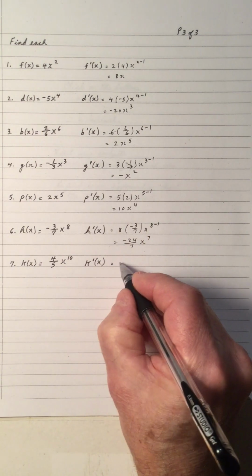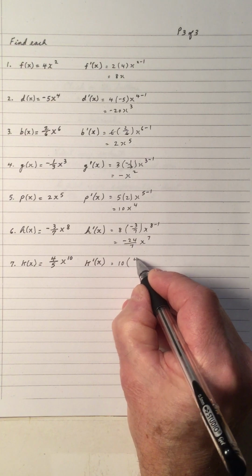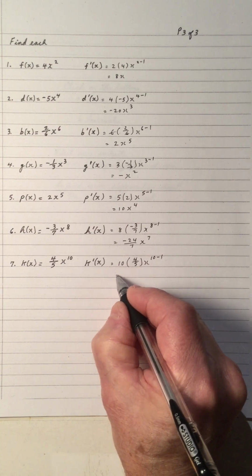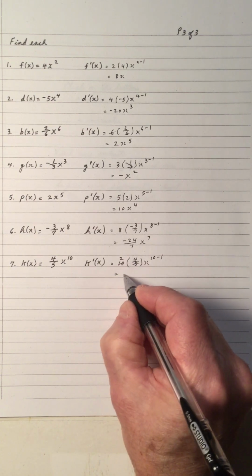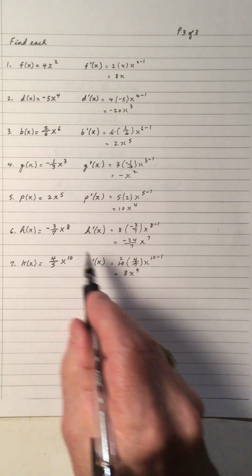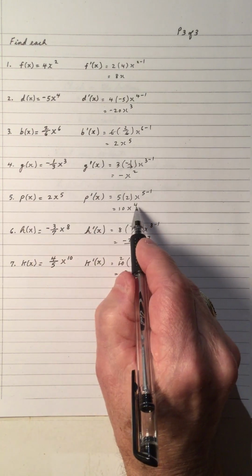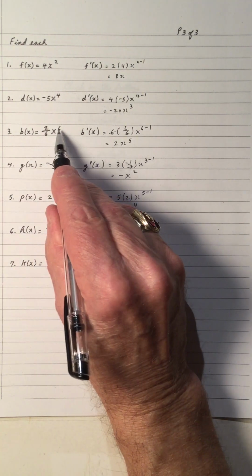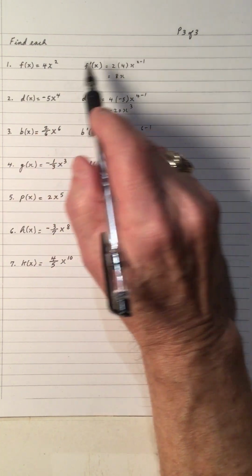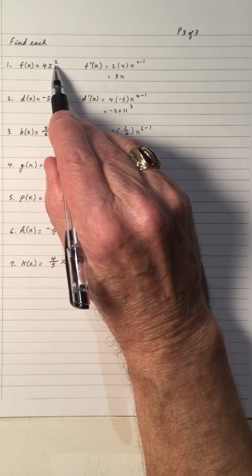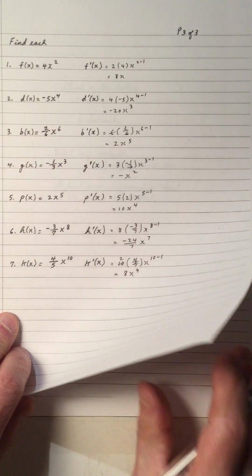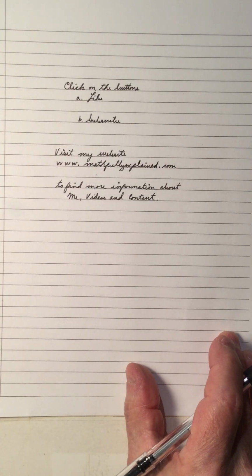And another one, last one, 10 times 4/5, and x to the 10 minus 1. So that becomes 5 into 10 goes 2, so that's 8x to the 9. So a 10 becomes a 9, an 8 becomes a 7, a 5 becomes a 4, 3 becomes a 2, 6 becomes a 5, 4 becomes a 3, 2 becomes a 1. So this power moves in front, and this exponent right here decreases by 1. So that's the pattern. And I wanted to develop that pattern.